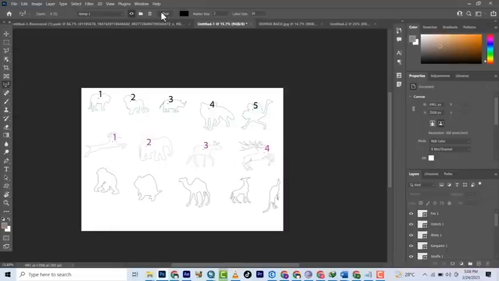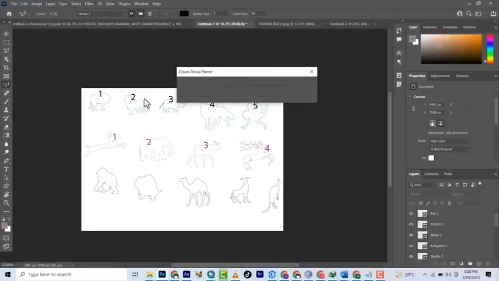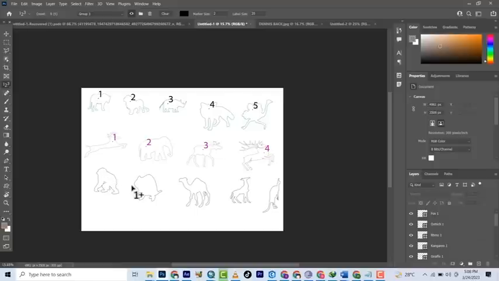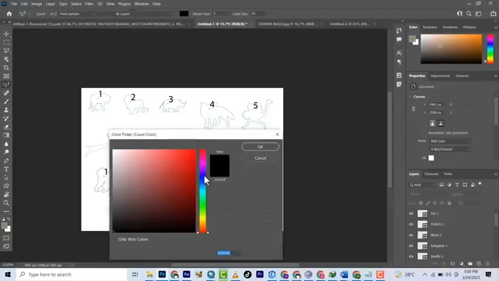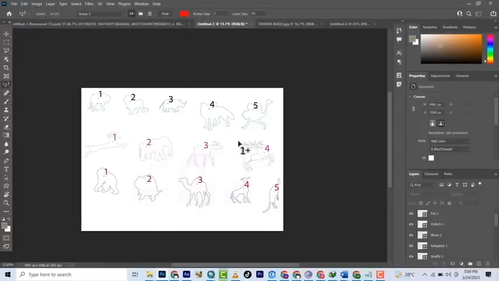Now let's create the last group, which is group 3. We label 1, 2, 3, 4, 5, and we change the color to red.